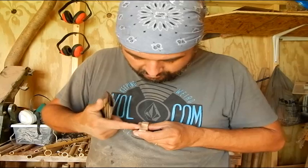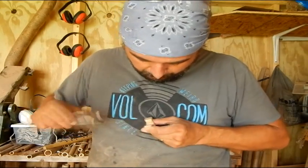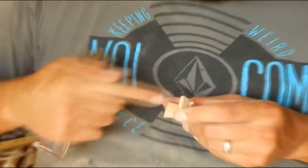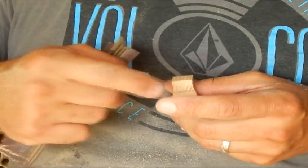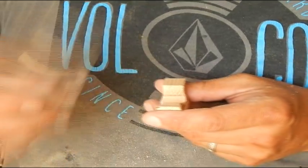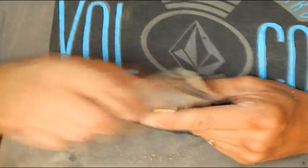You want to make sure that you clean the bottom side of this guy with the sandpaper. Anywhere that there's a rough edge, like this right here is kind of rough, because when you're cutting into the grain of a piece of wood, it's usually not very smooth. The sandpaper really is helpful in taking that off.